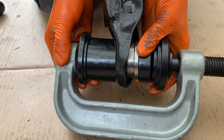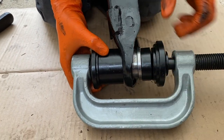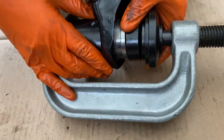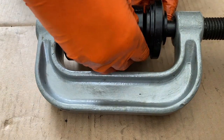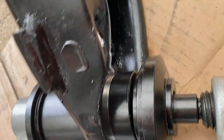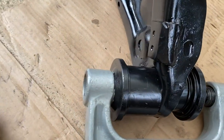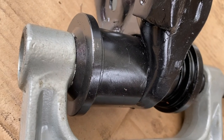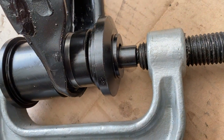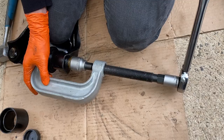Right, yep, that's good. Just hold it there so we can start to get everything nicely lined up. Just going to make sure that this receiver is not hitting the actual ball joint, the top of the ball joint as it goes in. And that's nice and plumb. Okay, so this is the rig. I've managed to press that in now. Had to use a breaker bar / torque wrench to do it, because it is really, really tight. So I've got the receiving tube there, and then just a little bracket thing in there that fits in. I'll just give that a good tight, and use a bit of muscle, and it'll slide in.